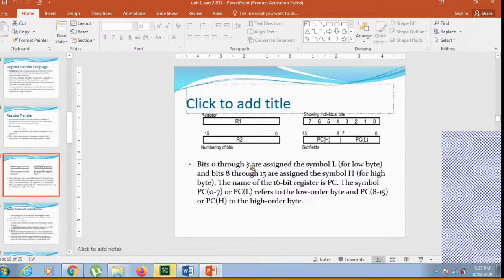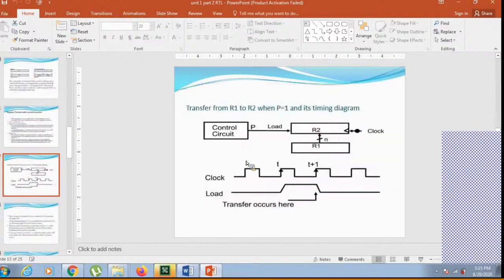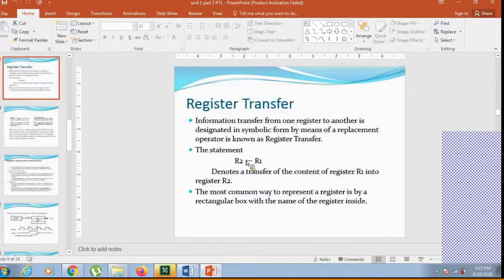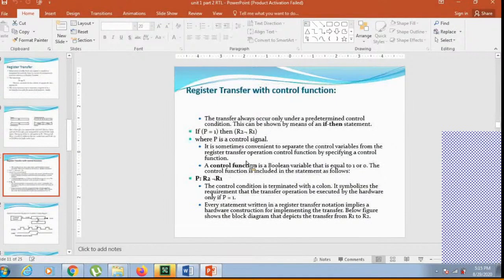Right? There are different types of micro operations we have. One is the register transfer micro operation. In this, we transfer the binary information from one register to another register. Second is the arithmetic micro operation. Here, arithmetic operations like addition, subtraction, multiplication and division are performed on the numeric data stored in the registers. Third one is the logic micro operation.